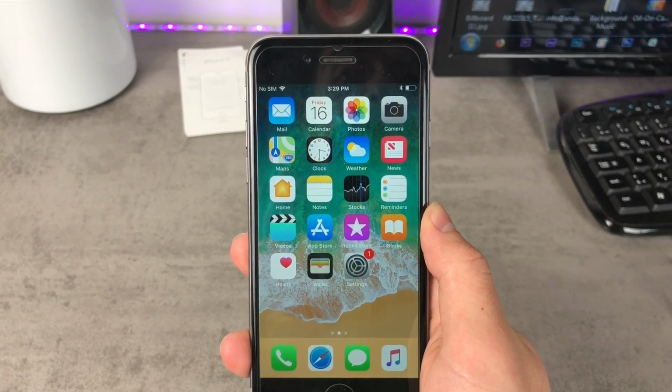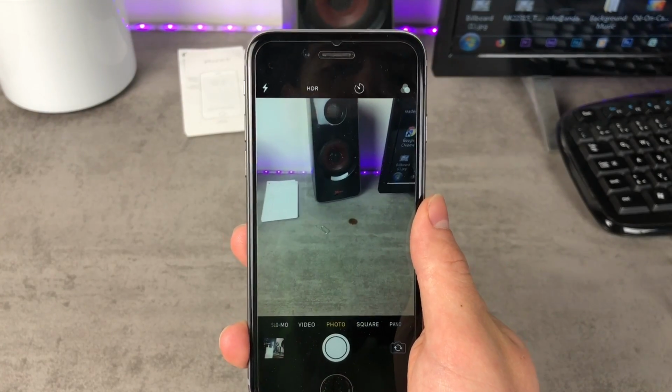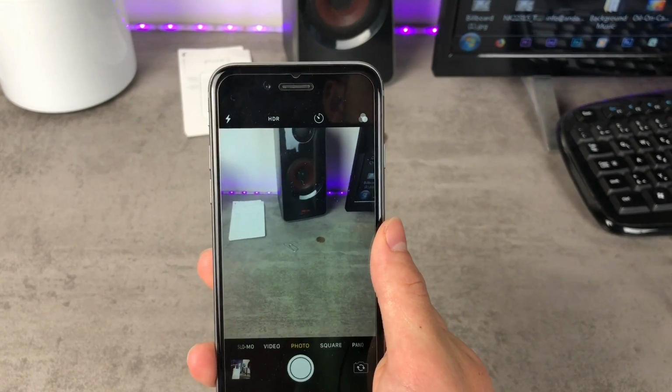But first, is this even your case? Are you sure that your camera doesn't work properly? In order to find out, you need to open up the camera. The stock camera on your iPhone is good enough for this purpose, but basically you have to bring an object to it and try to focus. So let's bring the charger right here.